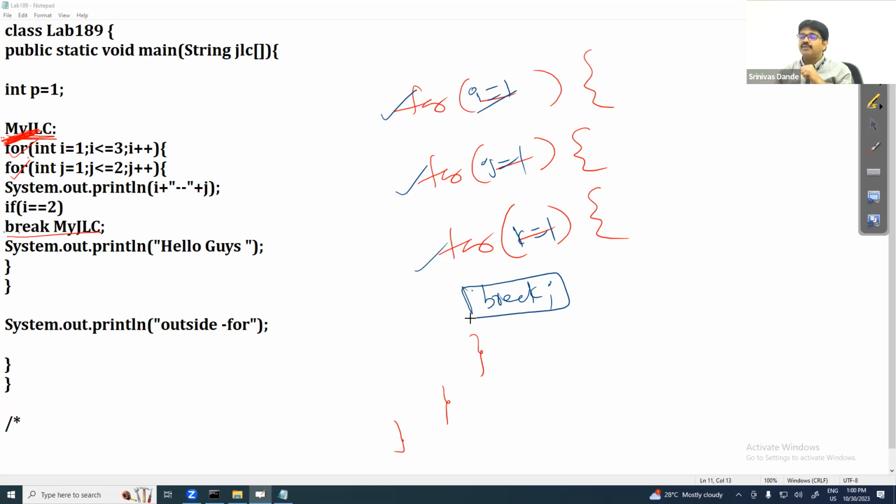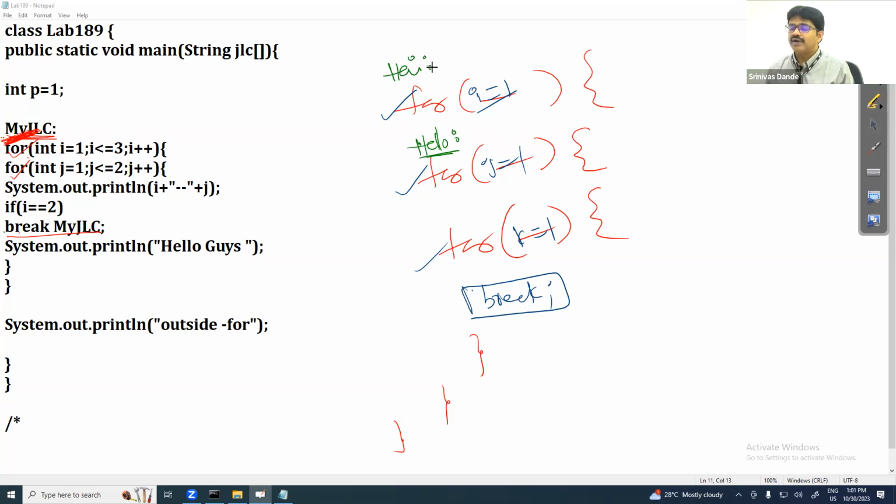I want to terminate the J for loop. What to do? You just put a name on the top of that. Say I put hello colon, and I put hi colon.